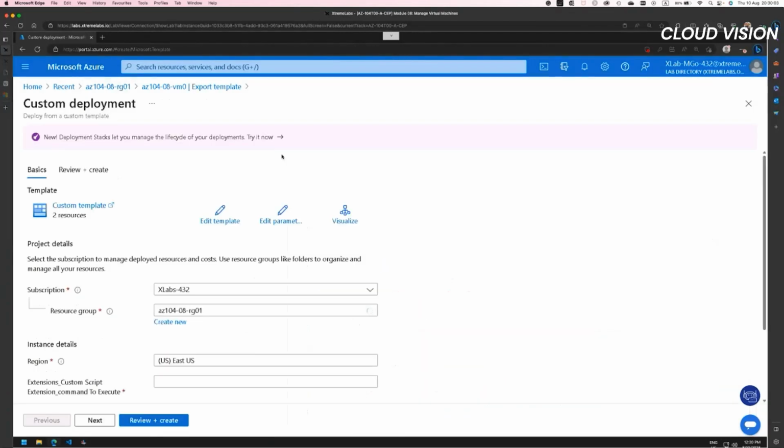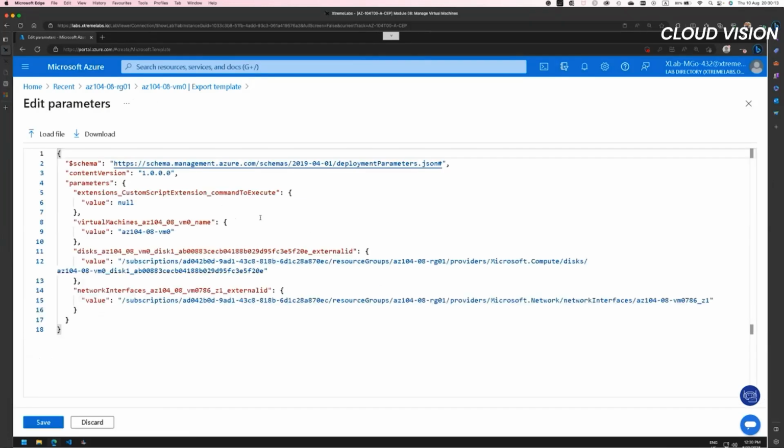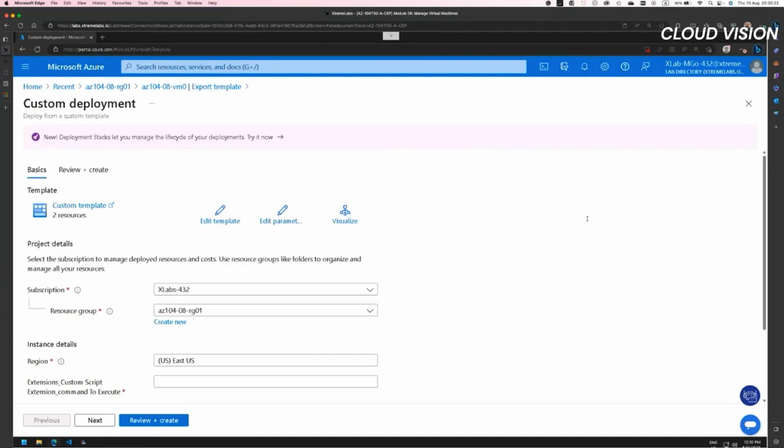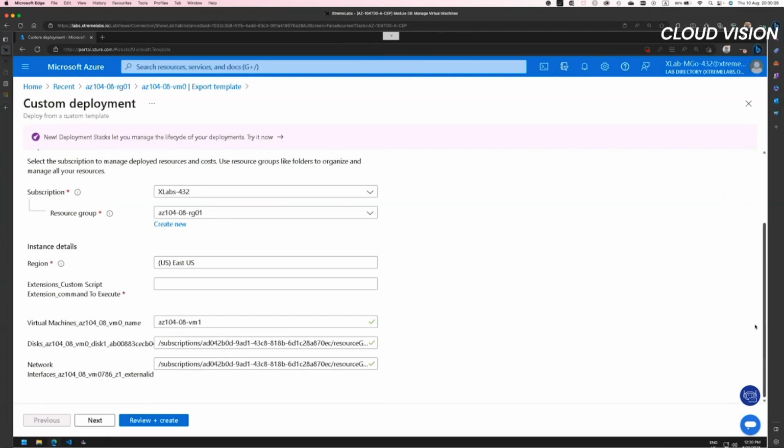So create another VM. Okay, and I can see the VM1 is there, RG0 is there.